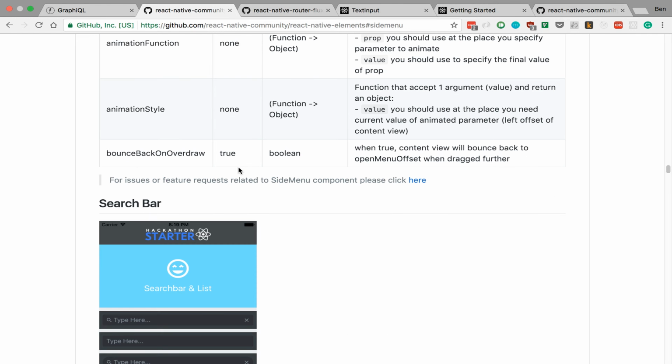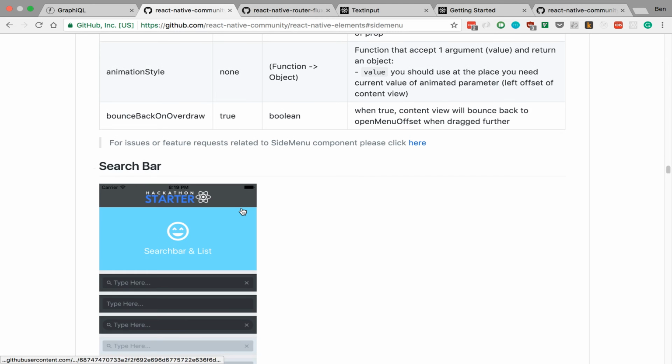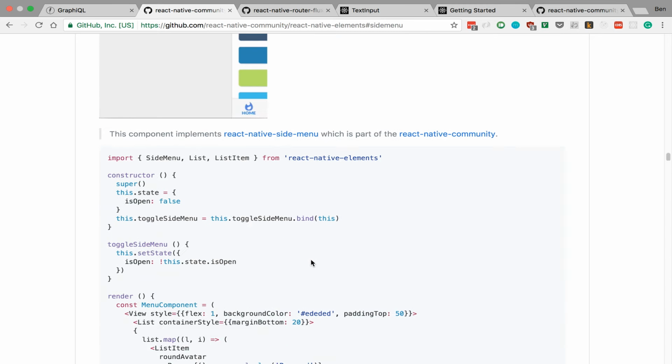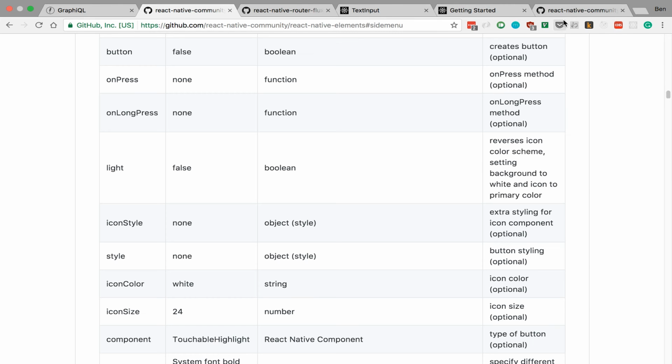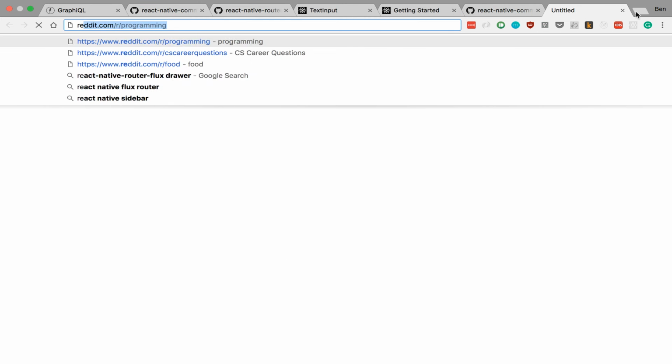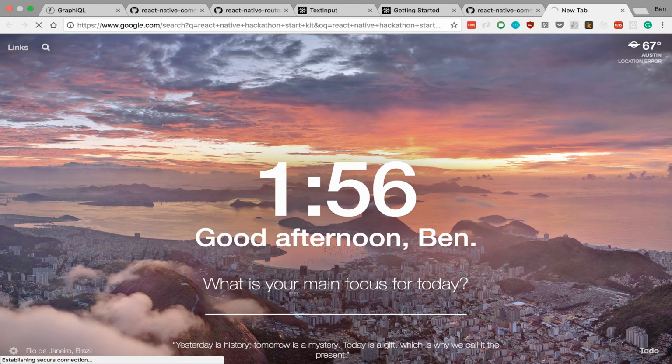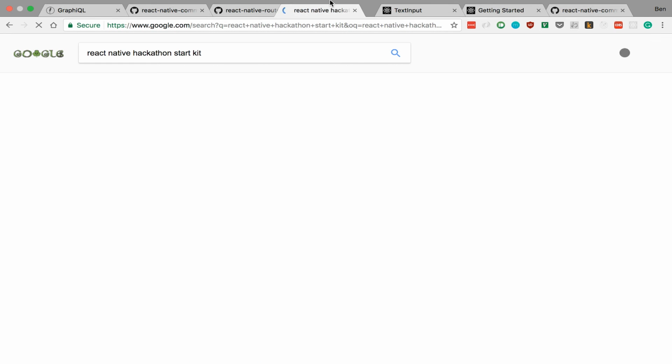So how do I add a little band at the top like that? Hackathon starter kit. Let's use that. React Native Hackathon starter kit. Let's see how they do it.